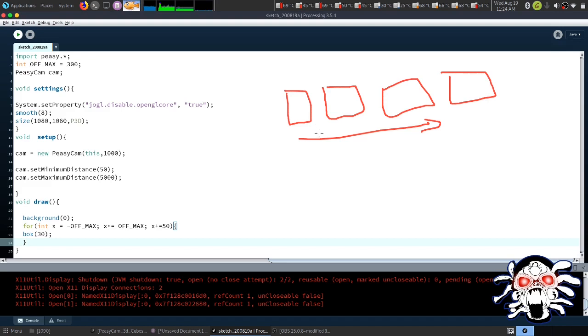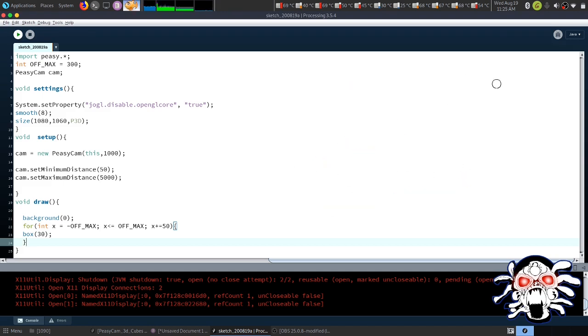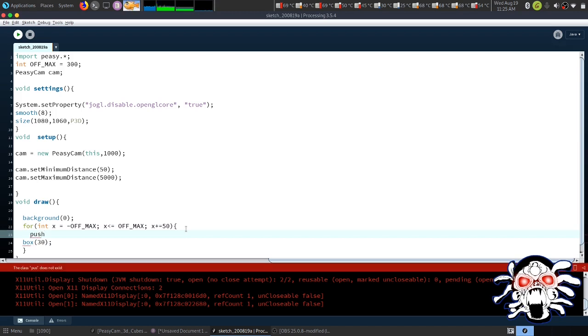It starts from minus 300, then it increases by plus 50. So now you might get minus 250, then it will create a 12 cube row along the x-axis.